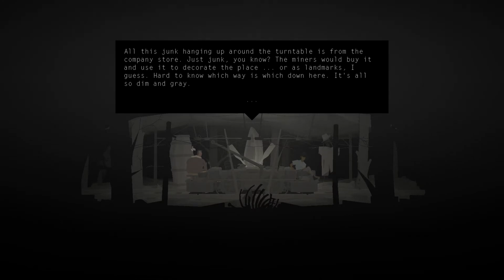All this junk hanging up around this turntable is from the company store. Just junk, you know? The miners would buy it and use it to decorate this place. Or as landmarks, I guess. Hard to know which way is down. It's also dim and gray.